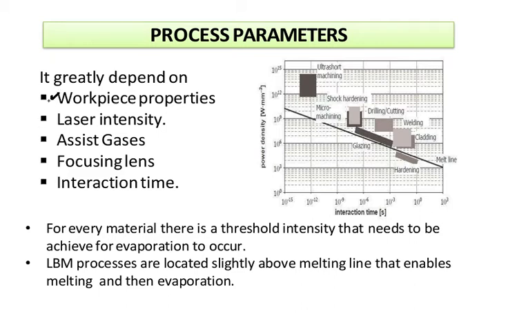So the first thing is workpiece property. You should be aware of the workpiece property, otherwise it will be difficult for you to know whether the laser beam will be effective for this type of material for performing the operation or not. So selection of workpiece material is up to you. This is one of the factors. How much laser intensity would you like to prefer? So you have to keep laser intensity in mind also. Next, which assist gas would you like? Helium, nitrogen, argon. Which gas do you like to go with?